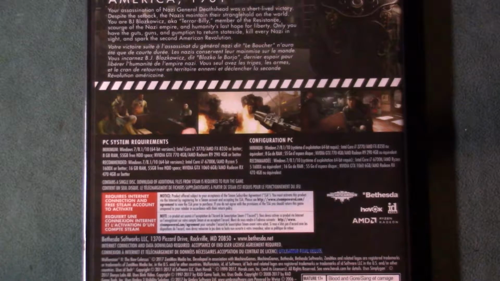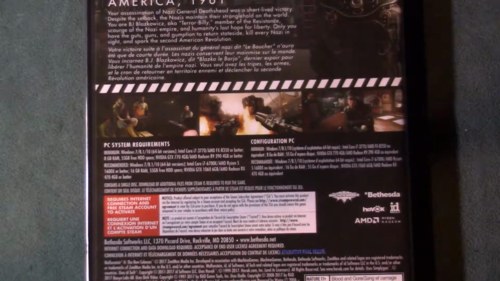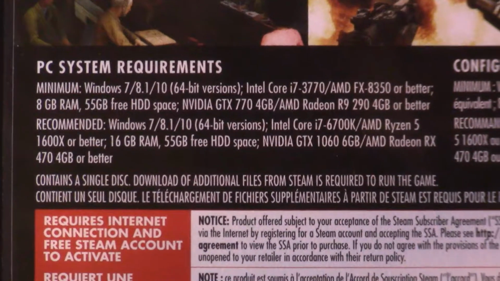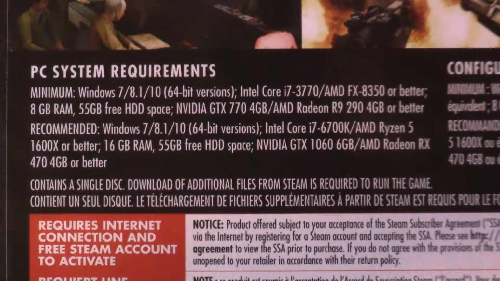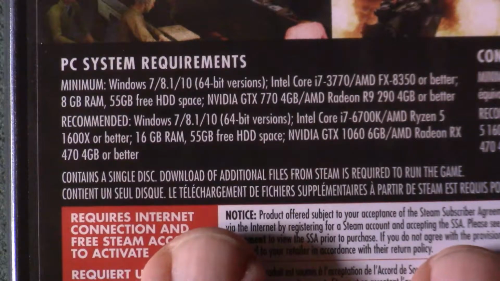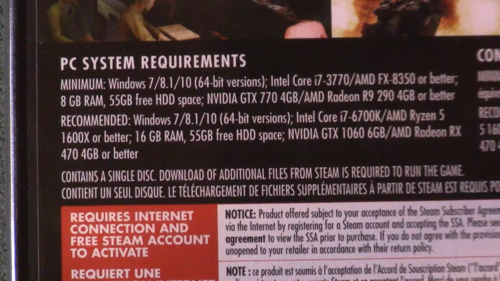Okay, so I'm going to try to zoom in here so you guys can actually see the actual requirements here. If you guys could see the minimum requirements there. On the PC requirements here, it says that it requires Windows 7, 8.1, or Windows 10. It has to be a 64-bit version, and it says it has to be an Intel Core i7 3770 processor or an AMD FX 8350 or better.